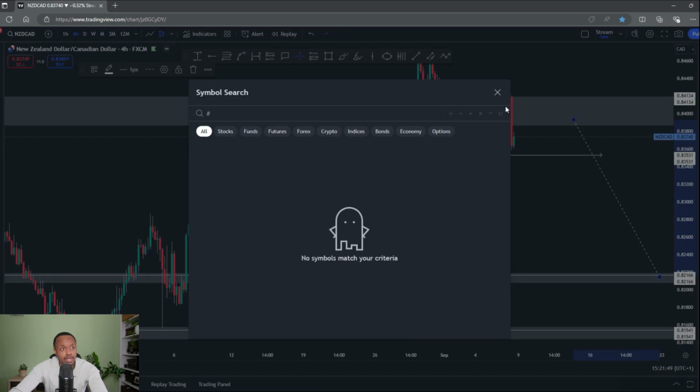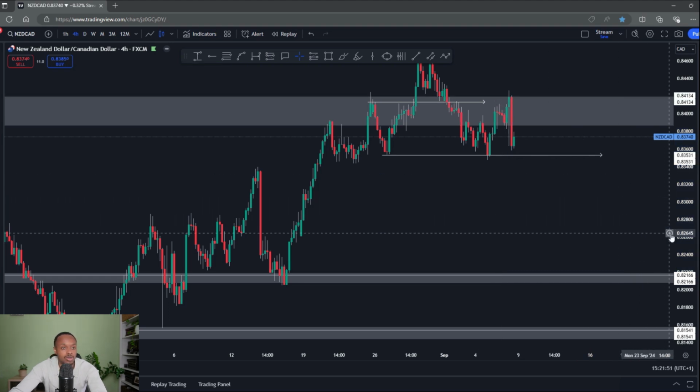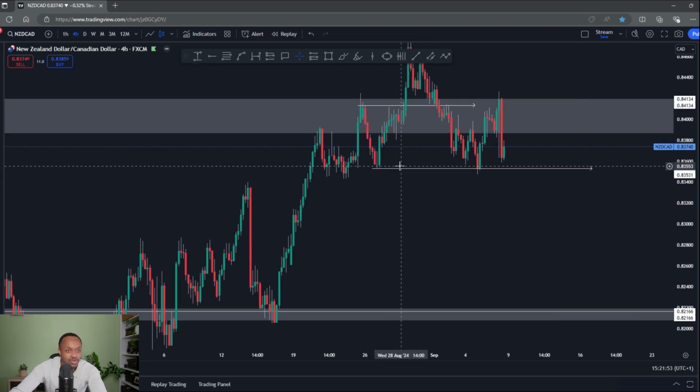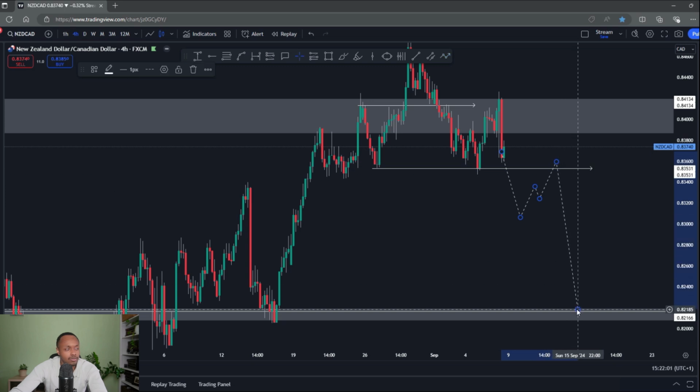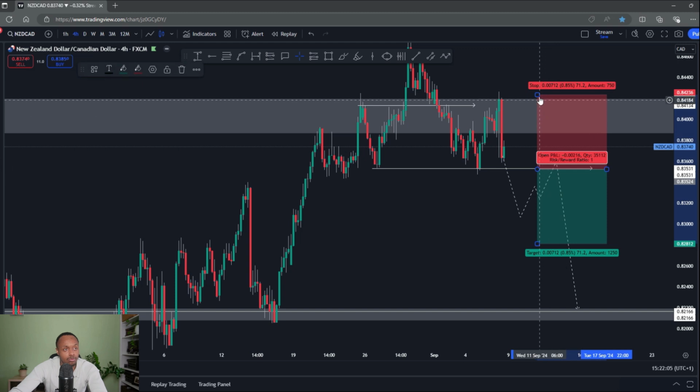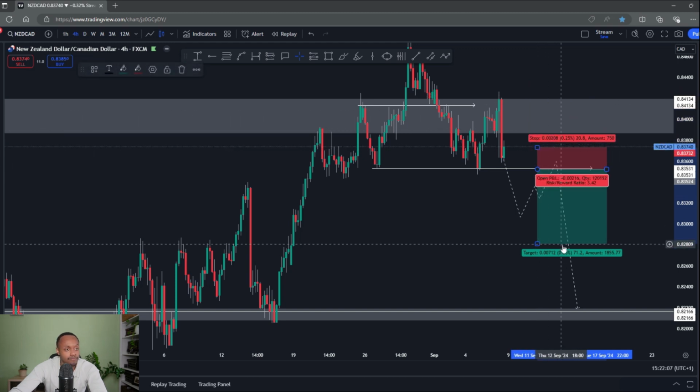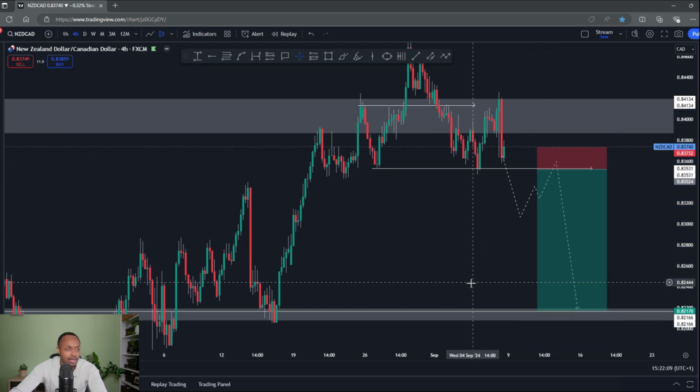0.835, if we're to break through that, then I'm expecting the floodgates to open and looking at some opportunities there to the downside, because at that point, we've rejected the daily level very firmly, we're holding strong, and now I'm seeing price just continue back to the low.